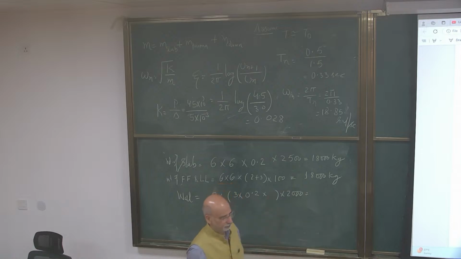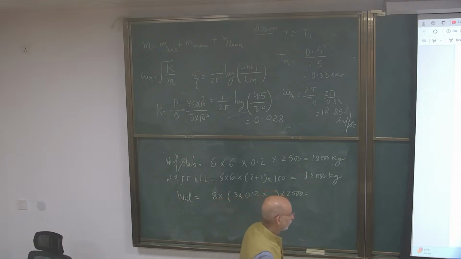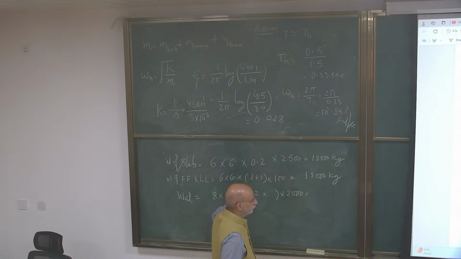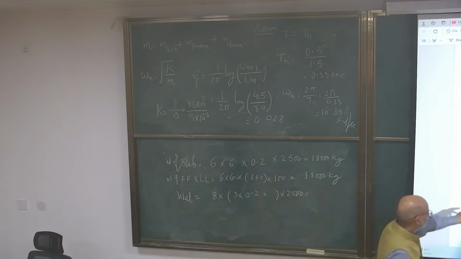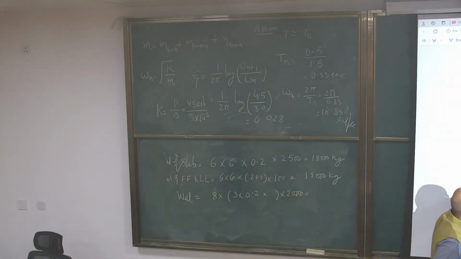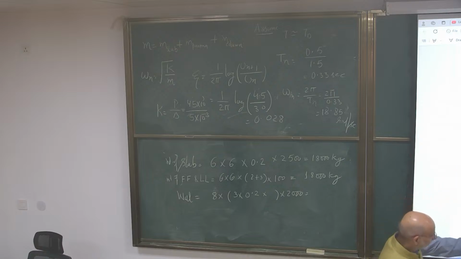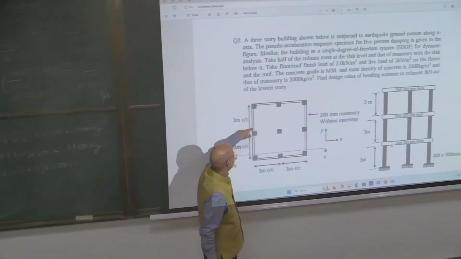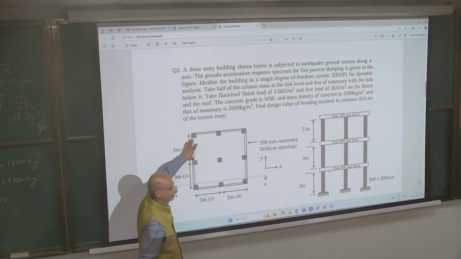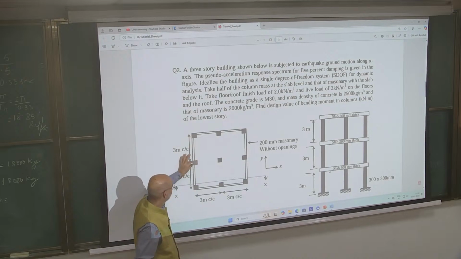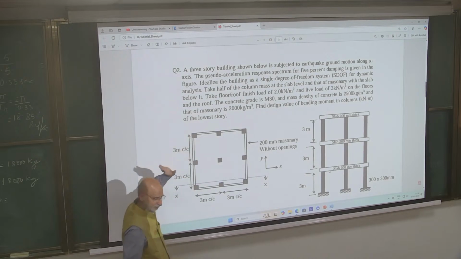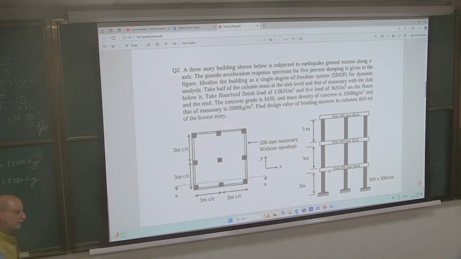How much here? This is height. This is thickness. Width, 3 meters. 3 meters is from center to center. So size of column is how much? 300 mm. So you have half of this, because wall is this much only. Na? 2.7. If you take center to center, the mass of this column and mass of this column will come. Okay? 2.7.